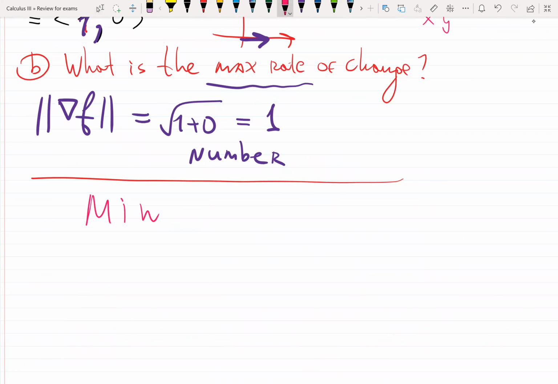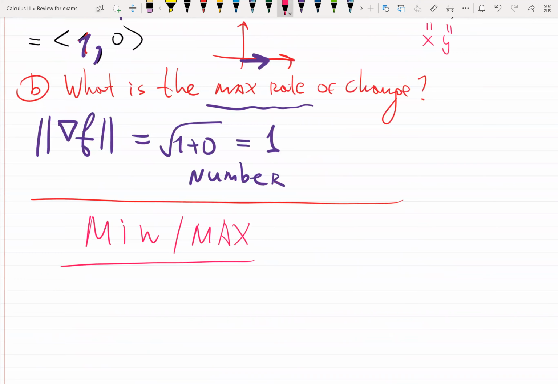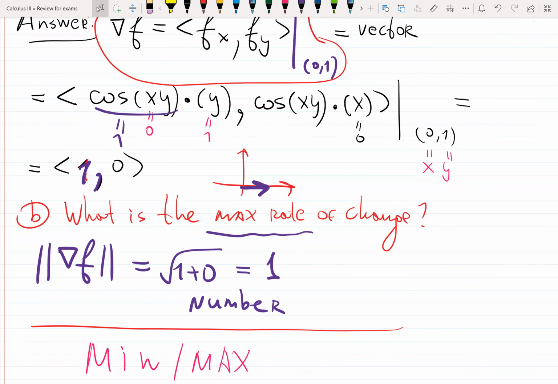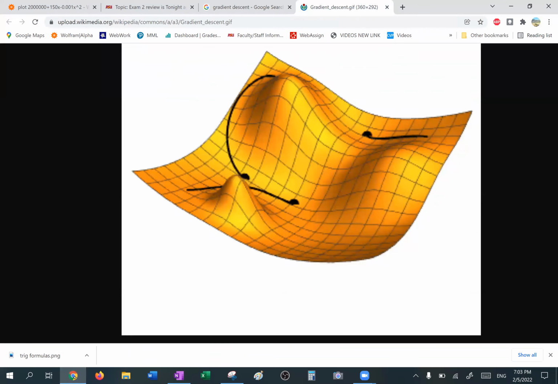Minimum, maximum. I had a question about the max rate of change, though. So that's always going to be orthogonal to the contour, correct? Yes. And when you were giving the examples of the animations, you were talking about how one thing was faster than another, but the stuff we're only going to be dealing with in problems is the max rate of change at a specific point. What is the direction at that point? Yeah. This brings up a slightly different question: is there ever going to be a time of figuring out what the max rate of change across the entire surface is? Like, what point has the greatest max rate of change? Not in this exam. I know what you're asking about. No, I did not see a problem like this there. I checked in the morning. Okay. That's a good question.